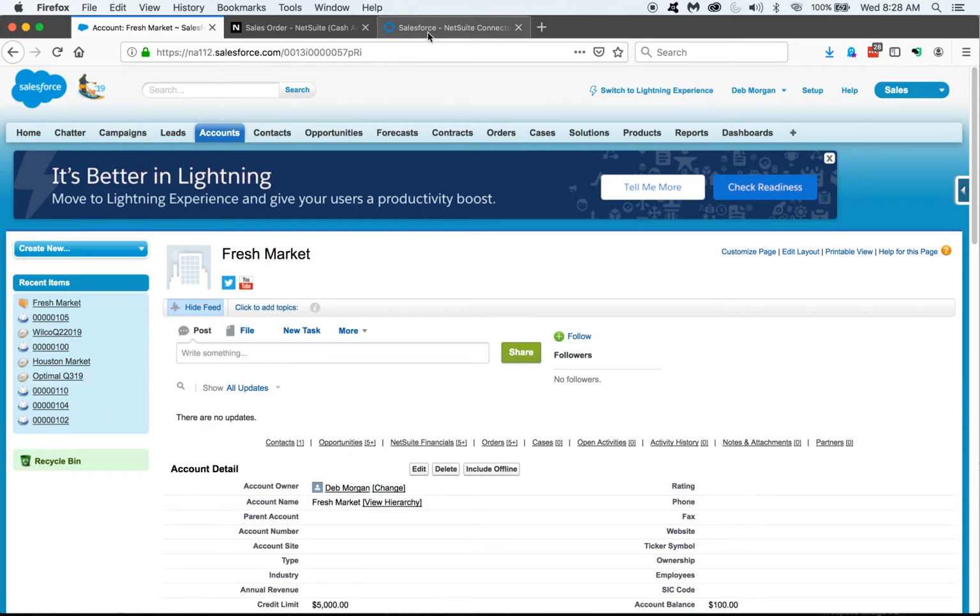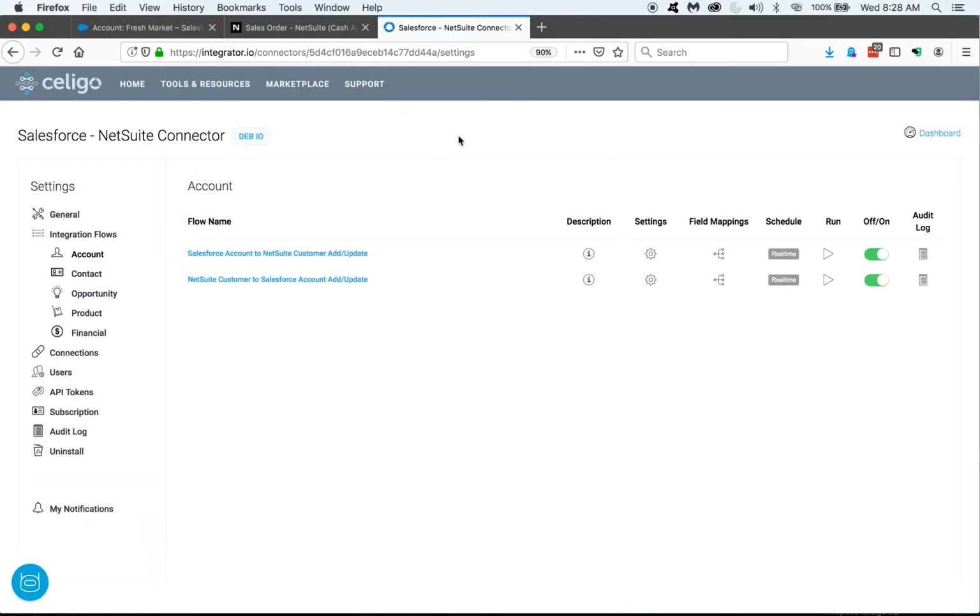If we jump into what we call our integrator.io platform, it's an iPaaS platform, you're going to see that we have pre-written all the most common flows, and it's called an integration app. So let's just review really quickly. As mentioned earlier, this is your bidirectional account to customer sync. This includes if you're originating them in NetSuite or if you originate your customers over in Salesforce. Either way, we've got you, and that includes adds or updates. So as things are changing on this record, in real time, we're going to update them.